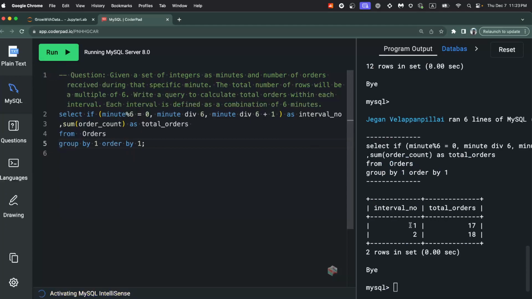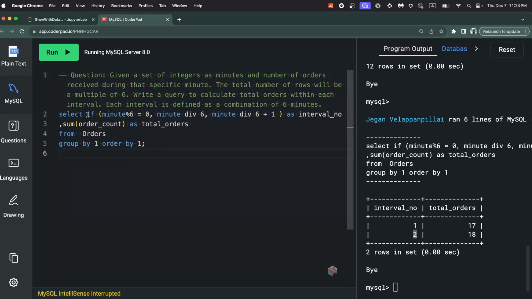So if you see this, the interval bucket is grouped based on the if condition, 1 and 2. But this is kind of, we have to do mod and then we have to do plus 1. Okay, the solution is good, but is there a better or easier way than this?